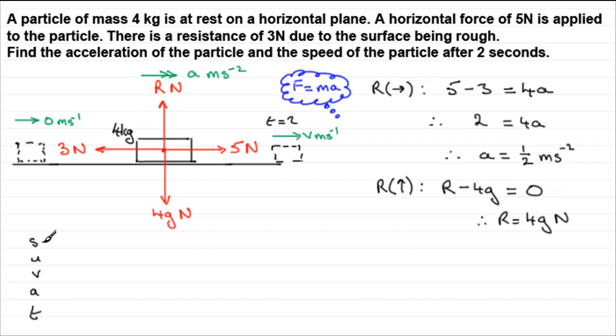S is displacement, not distance but displacement. Do we know the displacement from moving from here to here? No. So we don't know that. U, do we know what the initial velocity was? Yes, we do. It was zero. Zero meters per second. V, do we know what that is? Well of course not, because that's what we're trying to find.